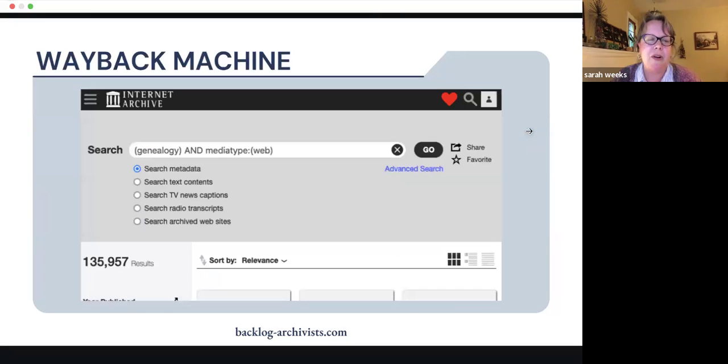So this is our fourth and last aggregator to find different web archives, the Wayback Machine. This is the Internet Archive at archive.org. These are the people who do the Wayback Machine. If you go to archive.org, you'll see the Wayback Machine. That's where you do a known item search. If you want to put in a URL that you know and see what it used to look like, you can do that, and we're going to do that in a few minutes.